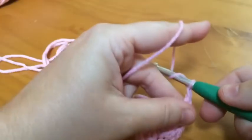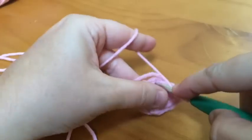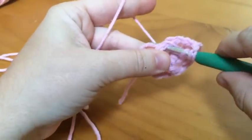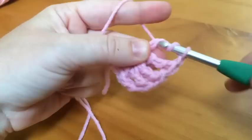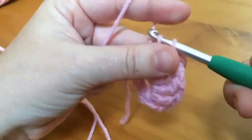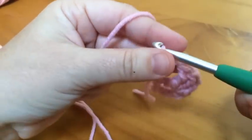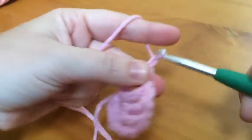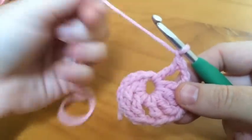So again, just to show you, because you're a beginner: two on the hook, into the center, yarn over, come through, four on the hook, yarn over, pull through two, three on the hook, yarn over, pull through two, two on the hook, yarn over, pull through two, then a single chain. I am going to point out something because you're a beginner.